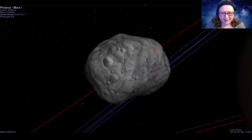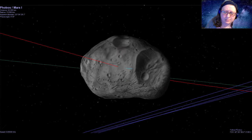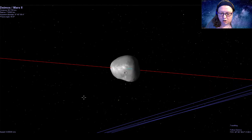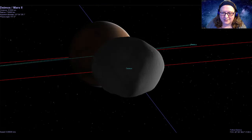So this is little Phobos. It looks quite a bit different than our own moon — not a nice sphere, really heavily cratered, kind of oddly shaped, and very, very small. I like to call it a lumpy space potato because it's small and lumpy and kind of looks like a potato. If we go take a look at Deimos, the other moon of Mars, we see that it looks pretty much the same — a small, lumpy space potato rock orbiting around the planet Mars.